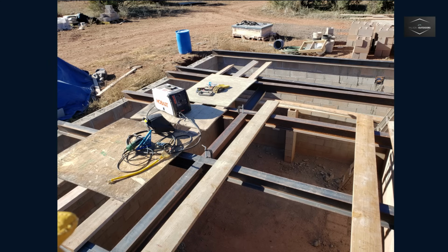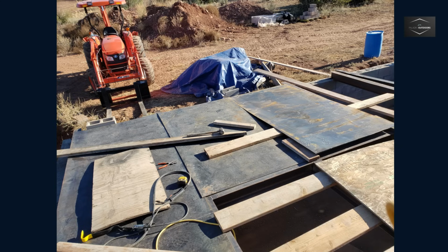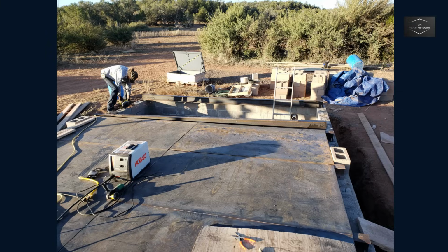I quickly learned how the heat from welding causes metal to distort and the importance of tack welding. The steel plate should have had angle iron spanning the width welded to the underside for support. Once the I-beams were welded and secured, 2x6 lumber would support the steel plate as it was slid into position. Then the wood supports were removed and the welding could begin. I did 6-inch welds around every 8 to 10 inches. I learned to leave a small gap between steel plates to allow room for the weld material.